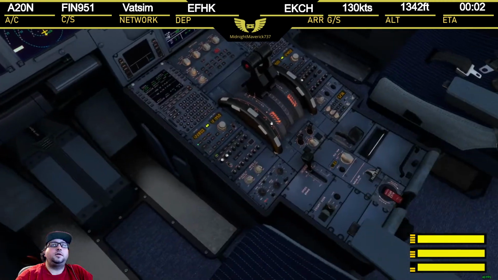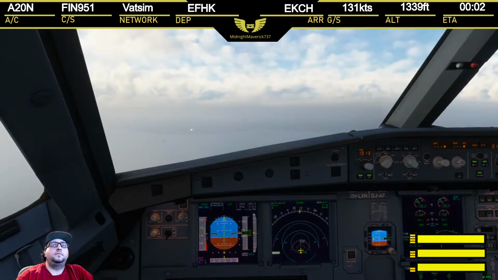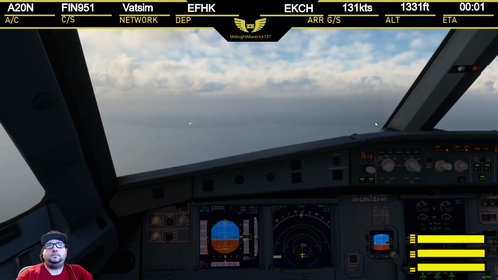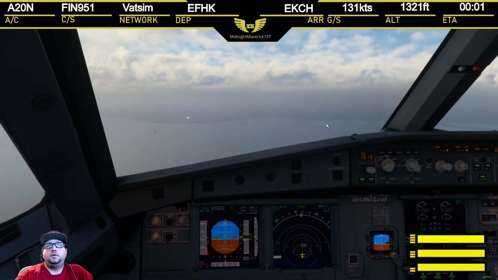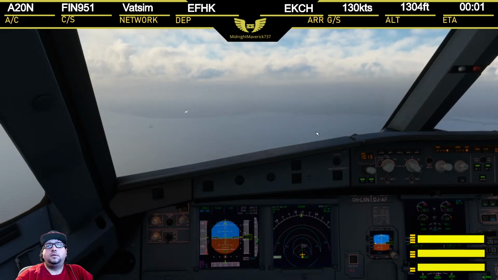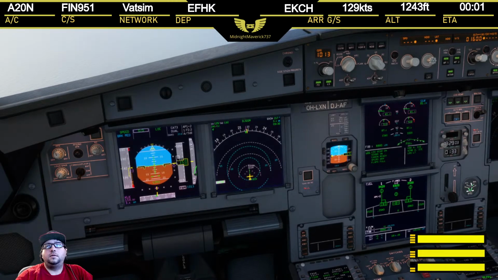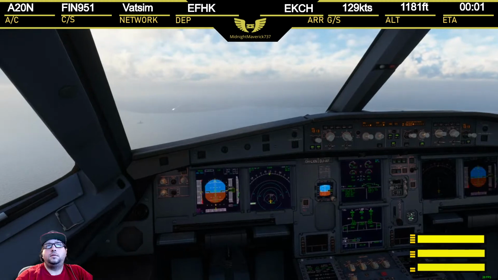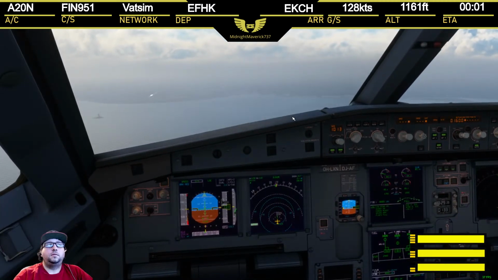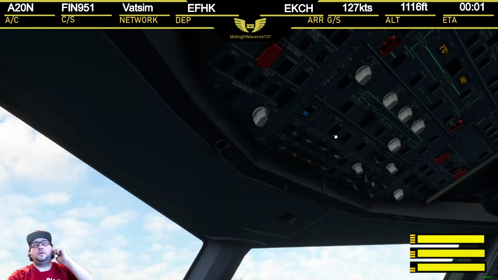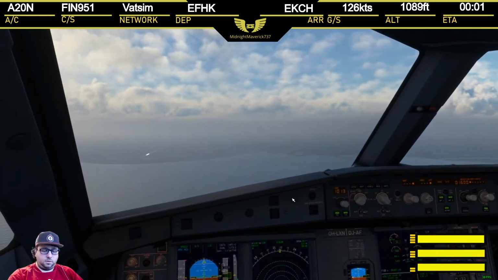There it is, and flaps full. Flaps full, looking good. That can come off. Here we go.